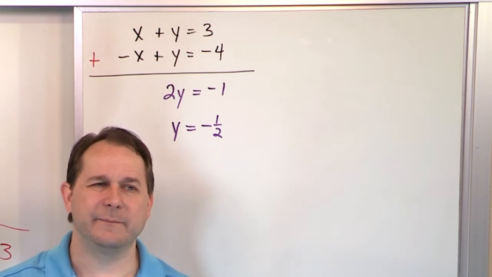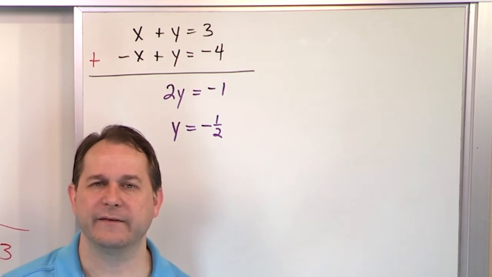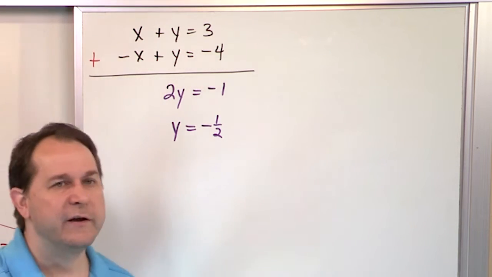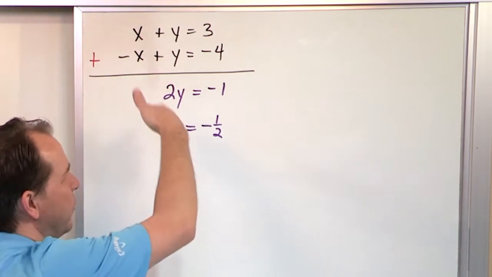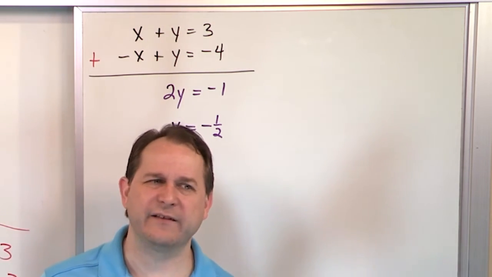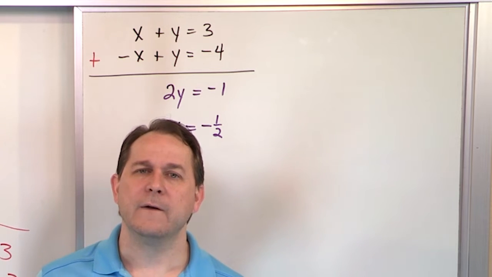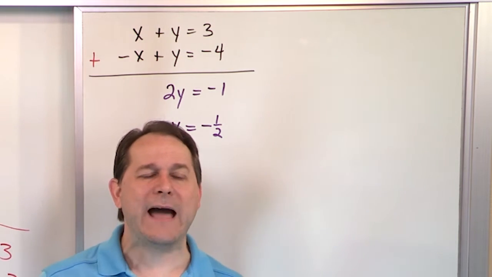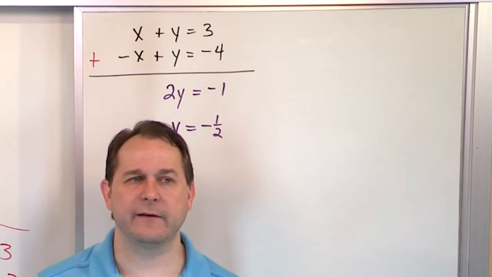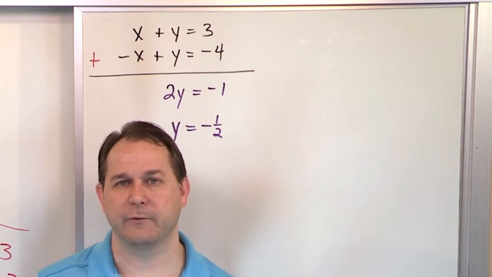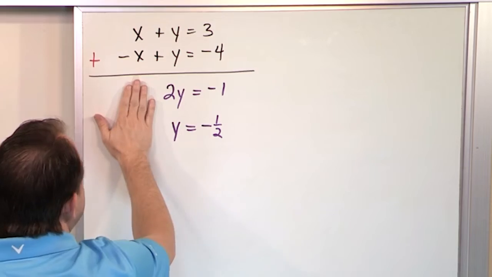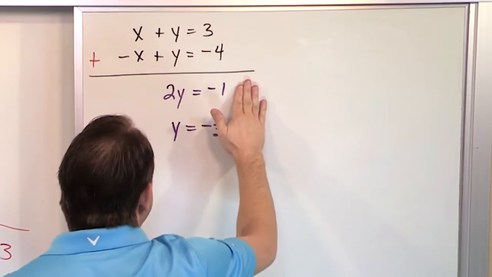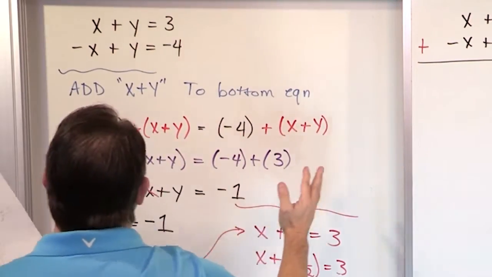But the thing that should bother you about this is if I don't explain what you're doing, you don't know why you can do that. Why can't I just add these equations together? Wouldn't that make another equation that's totally different than the first two? Well, the answer is yes. You have to have a reason why everything is okay to be done in algebra, right? The reason why you can add the left-hand sides and cancel the variables and then also add the right-hand sides is because of what I've done over here.